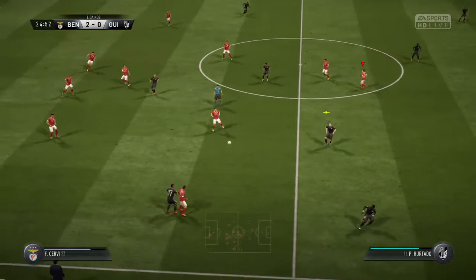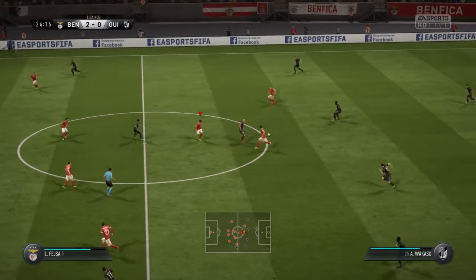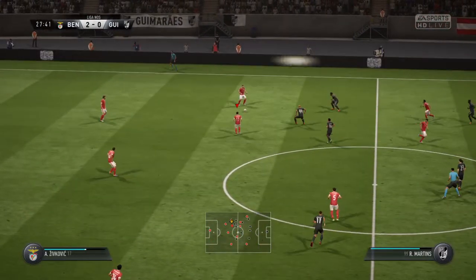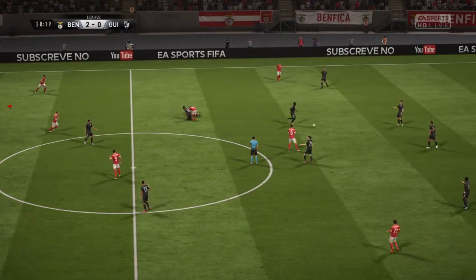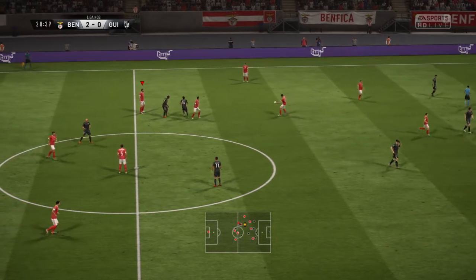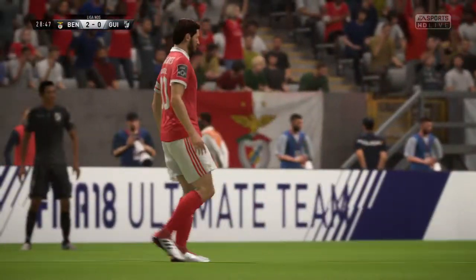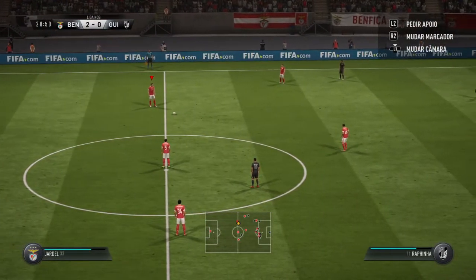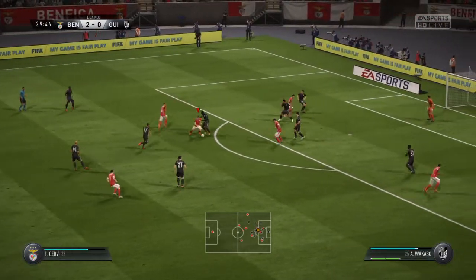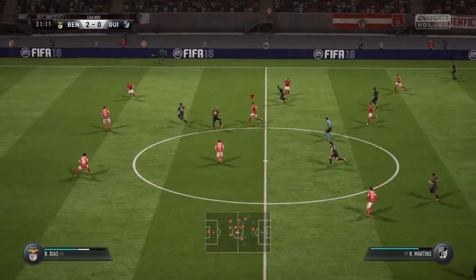Ferreira da Silva. Rafael Martins. Hurtado. Pizzi. Easy decision, free kick. Got numbers in this attack, and it looks dangerous. Proper tackle, that. Eldon. Martins.